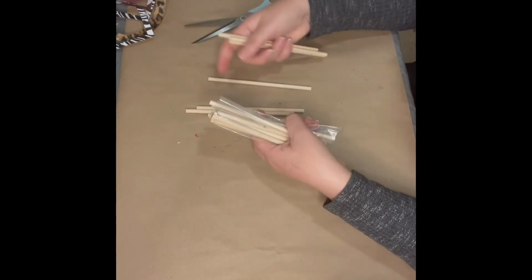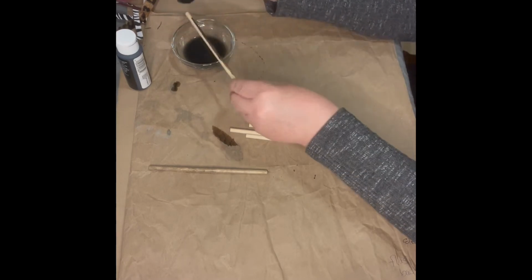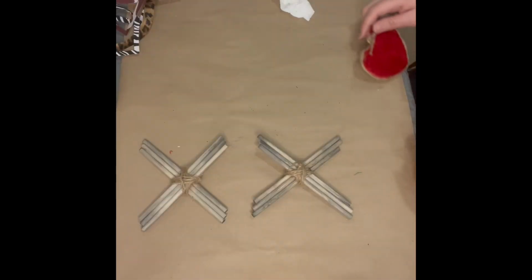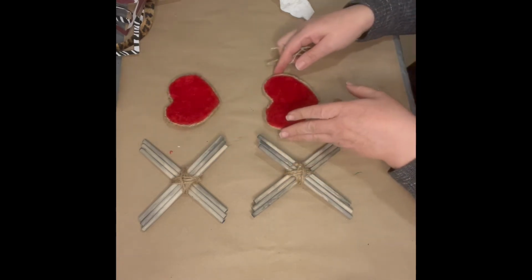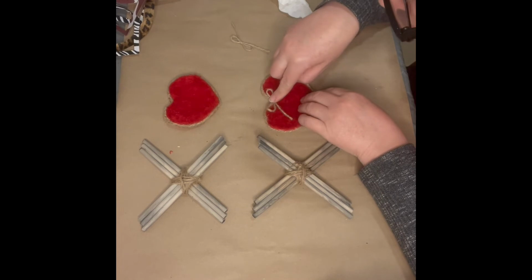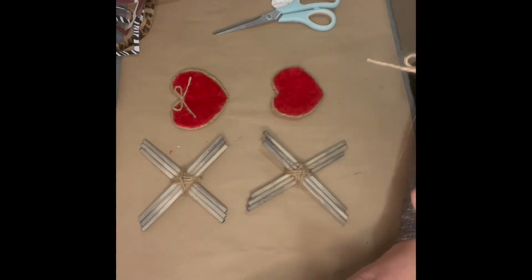Here I grabbed 6 of the small dowels that I got at the Dollar Tree, and I did that same finish that I did to the heart with the acrylic paint, and then I let them dry up. After they were all dried up, I gave them a little X form and wrapped some jute string around them just to keep them like that. Now these hearts here, I made them when I did my Valentine tree video. If you guys haven't done so, go ahead and check it out. As a matter of fact, I am going to link the video at the end of this so you guys can check it out.